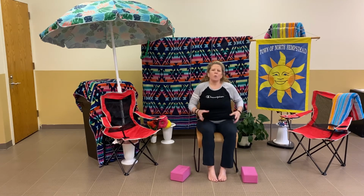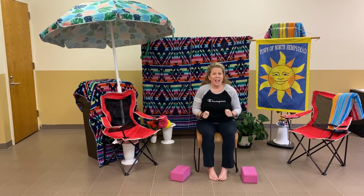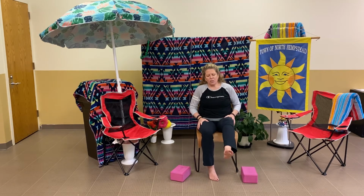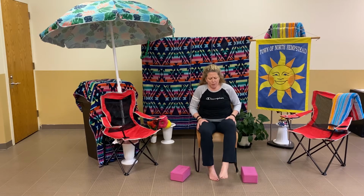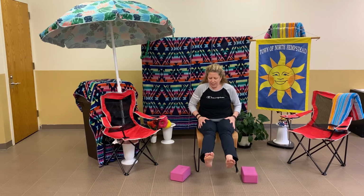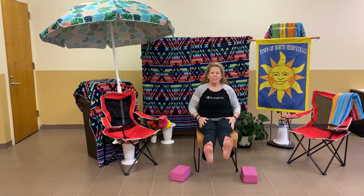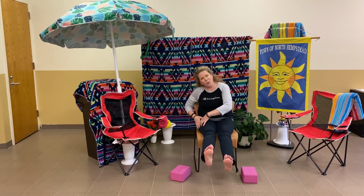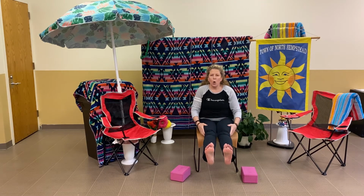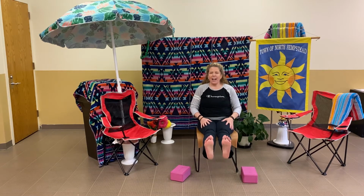So I want you to know what the difference is when you flex the foot, what happens to the leg. So I want you to extend your leg out just a little bit and put your hands outside of your quads. And then flex the feet and notice what happens to your legs when your feet are flexed. You're engaging the muscle. When you're engaging the muscle and you're engaging the whole leg, you're strengthening. So this is a strengthening exercise here.